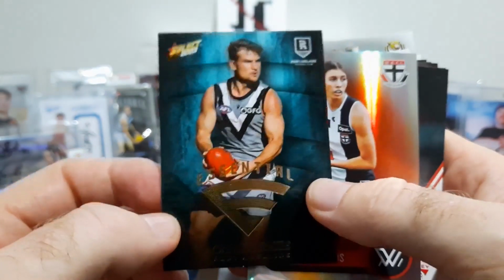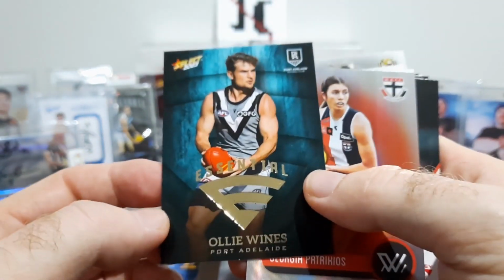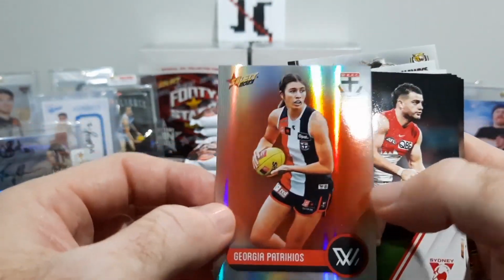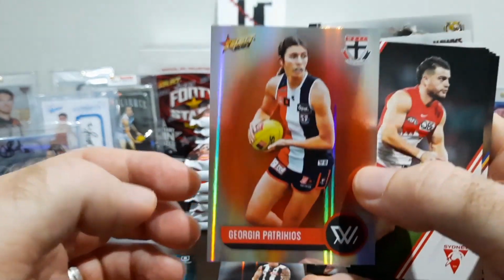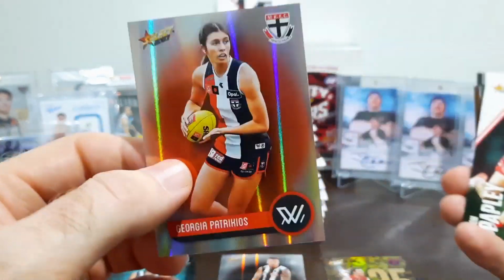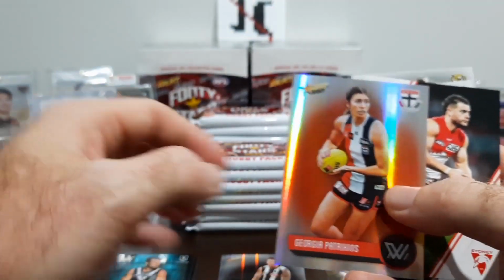We've got our second essential card, the previous Brownlow medalist, absolute star for Port Power, Ollie Wines. Looking forward to trying to complete the set of that one. And then we've got our colour base parallel, colour spots. We've got Pat Riakos from the Saints. I'm probably butchering that name, but that is a nice card there from the Saints AFLW team.